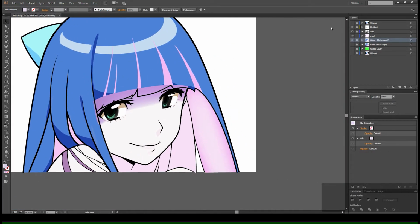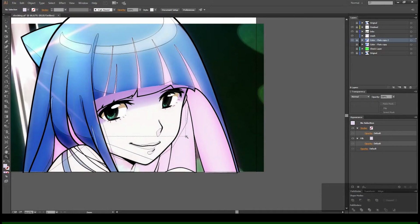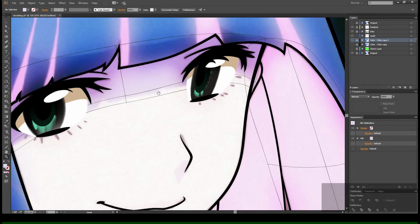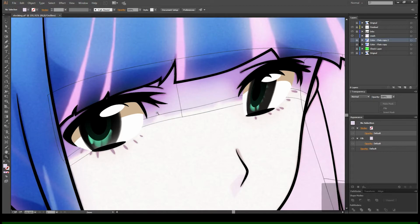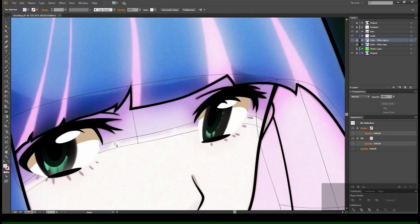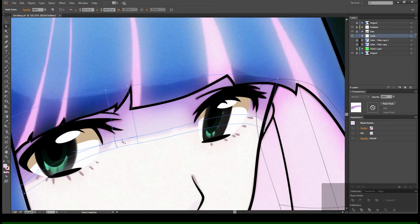But if we look at the original image, you'll see that there is some extra points in here. It kind of juts up here, juts up here. Okay, well, we can fix that by coming in here and adding some extra points. So I put one here, and I'm going to put one here and one here. And now what we're going to do is grab this point and pull it up a little bit, and grab this point and pull it up a little bit. And I'm going to come in here and adjust these points a little bit so that they are a little bit smoother.